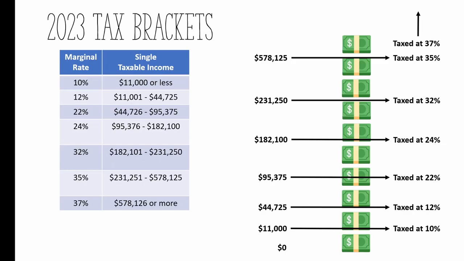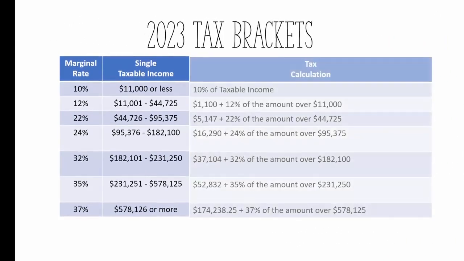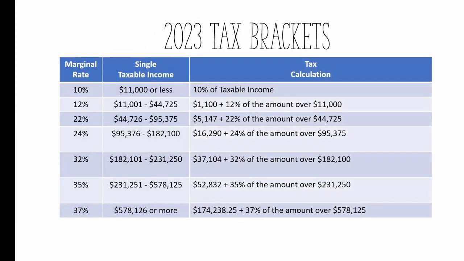So let's work through an example and assume I'm a single taxpayer filing in 2023 with $90,000 in taxable income. The first thing I want to do is figure out what is the highest tax bracket I'm exposed to. In this case, $90,000 is much higher than $11,000, and it's higher than $44,725, but it's less than $95,375. This means the highest bracket that I'm going to be exposed to is the 22% bracket.